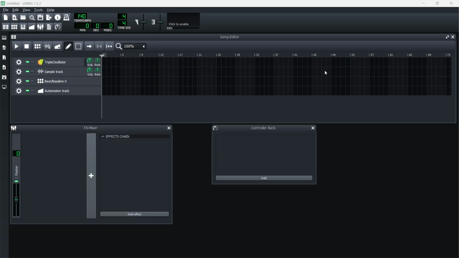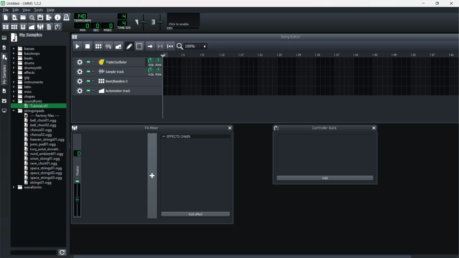So, the first thing you have to do here, you want to go to the left-hand side and click on this button over here, which is going to open up your samples. And then over here, you have a bunch of different samples. So, in here, you have a bunch of different sounds. For example, if I play any of these, you can hear it's basically playing here in the back.